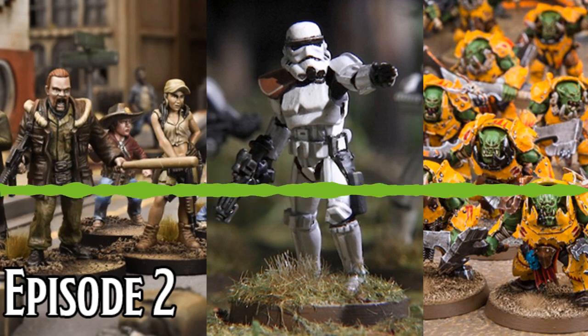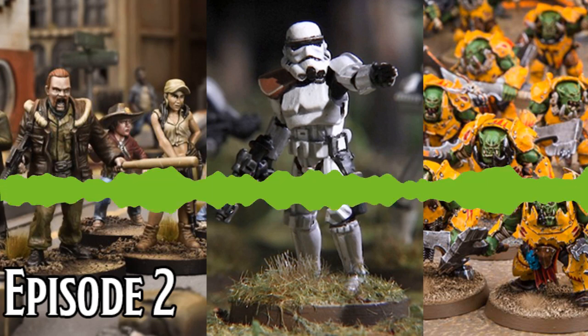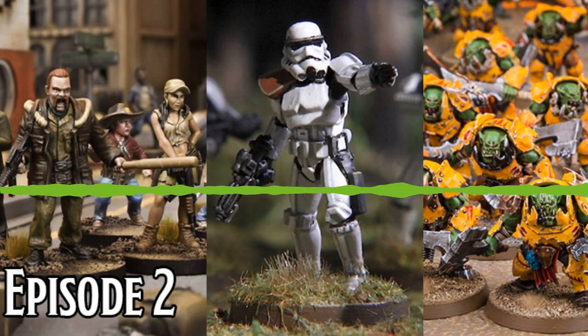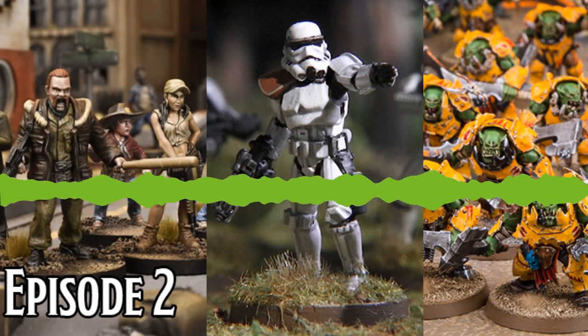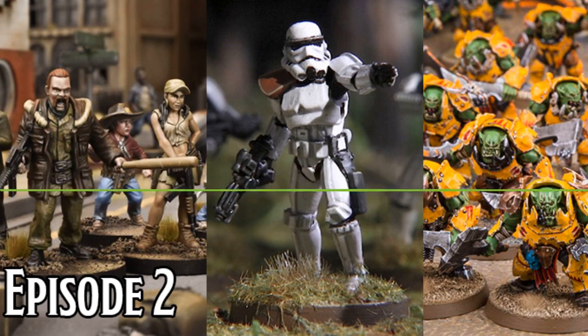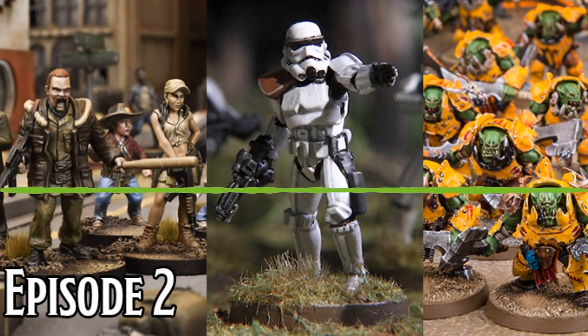But I'd say that Jagged Gore Hacker is probably better if you've got a bigger unit, because when you're in combat, it's determined how far your weapon reaches. So if this part of the unit is the enemy, and you've got one of your Gore Grunters here and another here, he's still going to be able to reach.